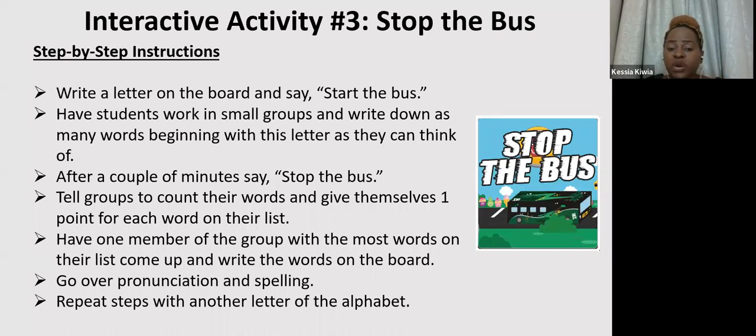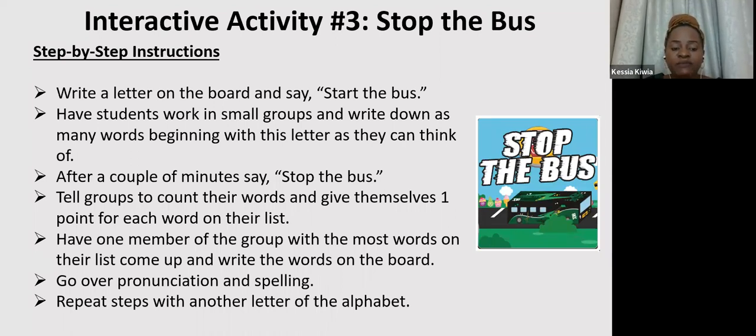So have the students work in small groups and write down as many words beginning with the letter as they can think of. After a couple of minutes, say stop the bus. Then let the groups count their words and give themselves 1 point for each word on their list.